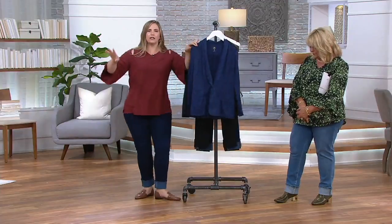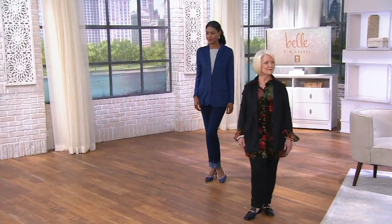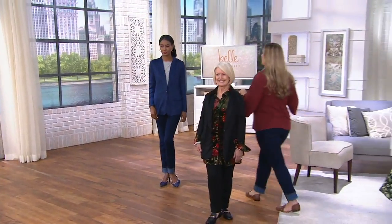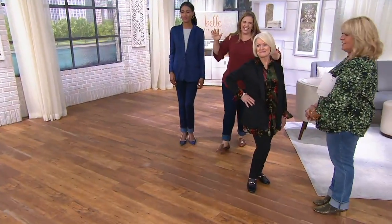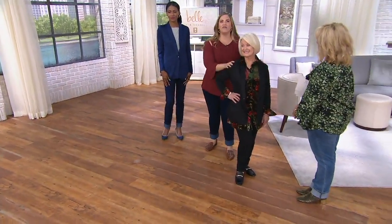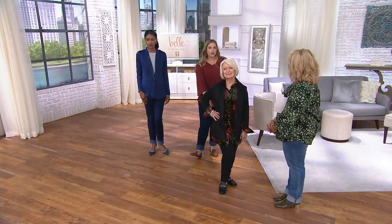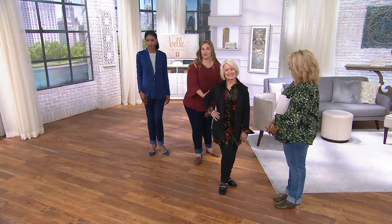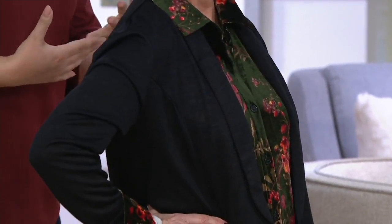Super soft, but let's see it on the ladies because it definitely looks great on the body. We've got our two ladies and two ends of the spectrum. Five foot right here — we're seeing that it's not too long on her. It's a great accent to that velvet piece we had before, and it gives you that soft suiting feel.